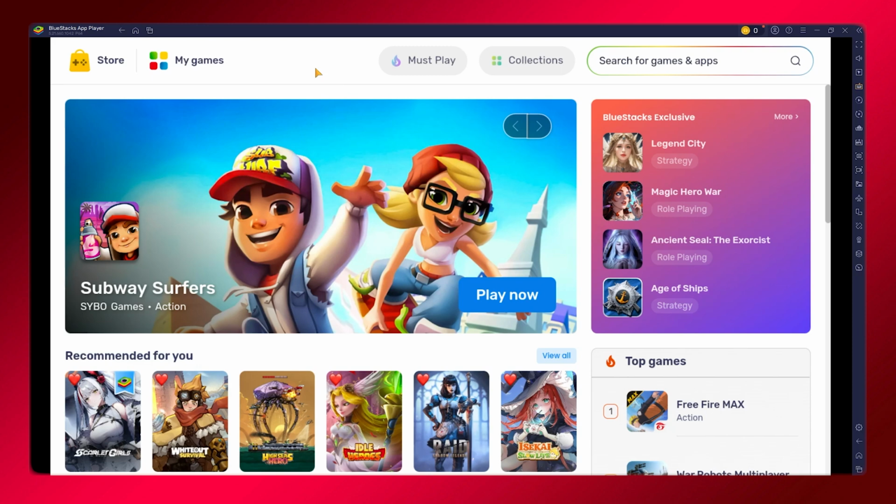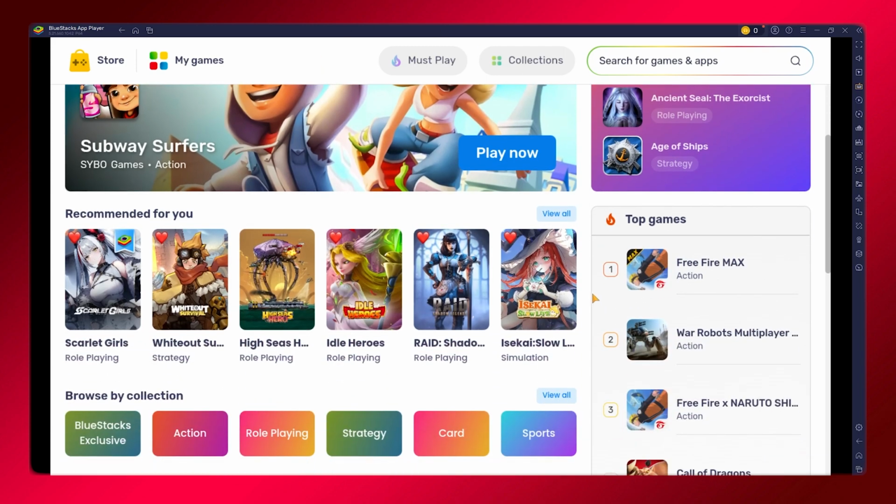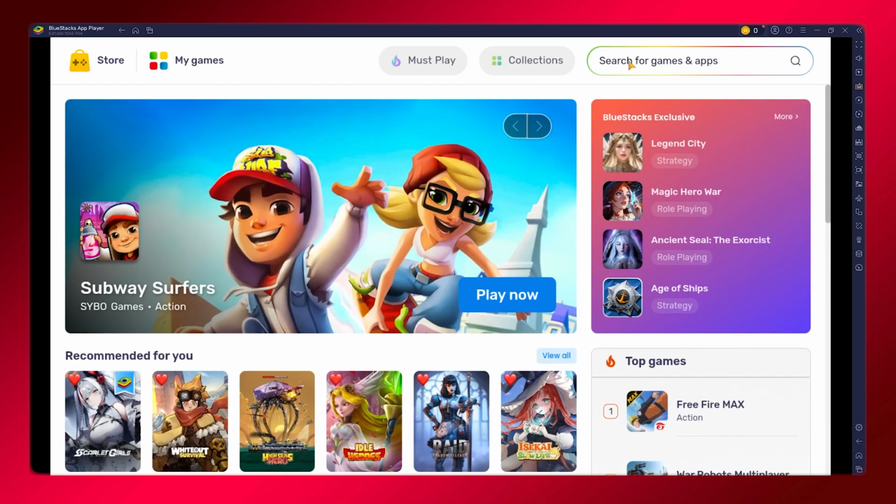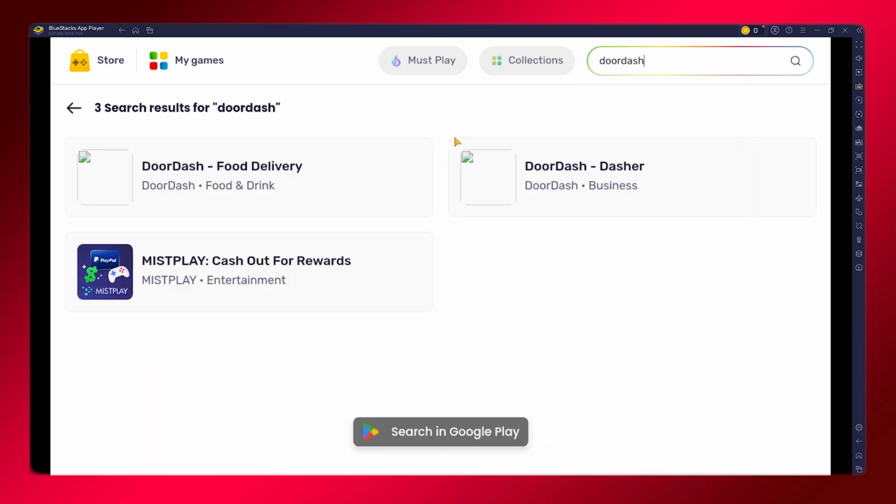To download BlueStacks, you can simply go over to their website. Their installer is pretty simple and straightforward. Once you've done that and you've come over here, how do you use it? Using it is pretty simple, but let's choose any application that we want to download. It could be anything. Some applications obviously are not present, but most of them are.